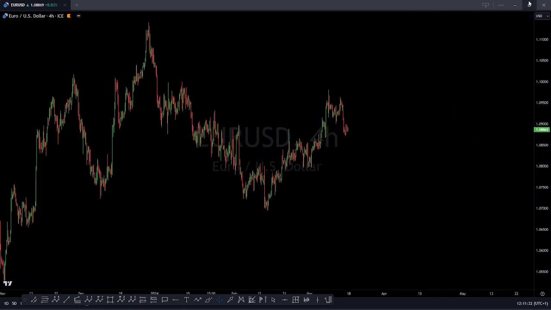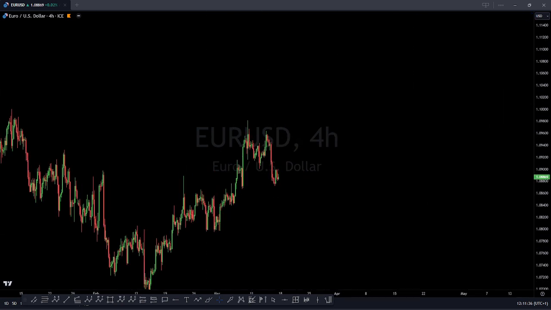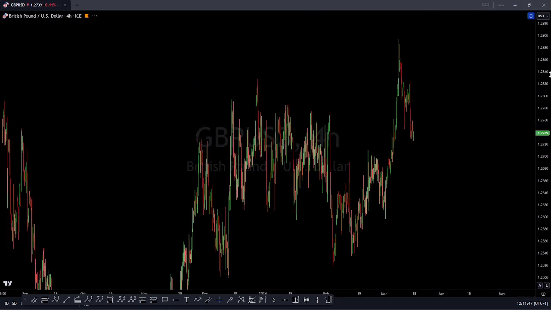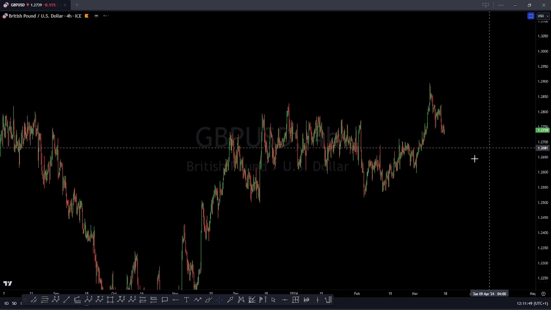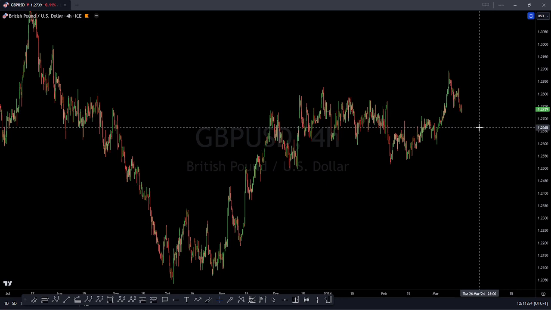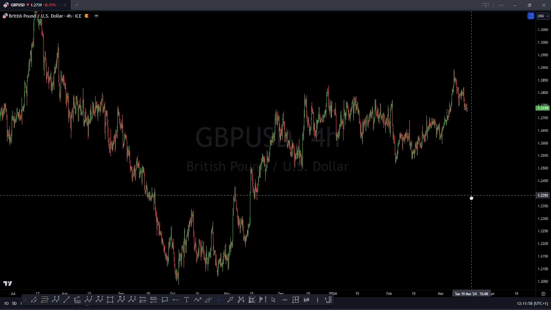So hence we've seen this one here giving us a very nice three-wave move structure here. So I'm going to be expecting that this is going to react from where the price is. Three-wave move higher here, lower here. I'm going to be looking for that bullish move to the upside. So it's always nice to trade, obviously, with an open mind, or thinking outside of the box, not just to fall in love with one direction. We need to see when the market has invalidated one direction and is validating the other way around.